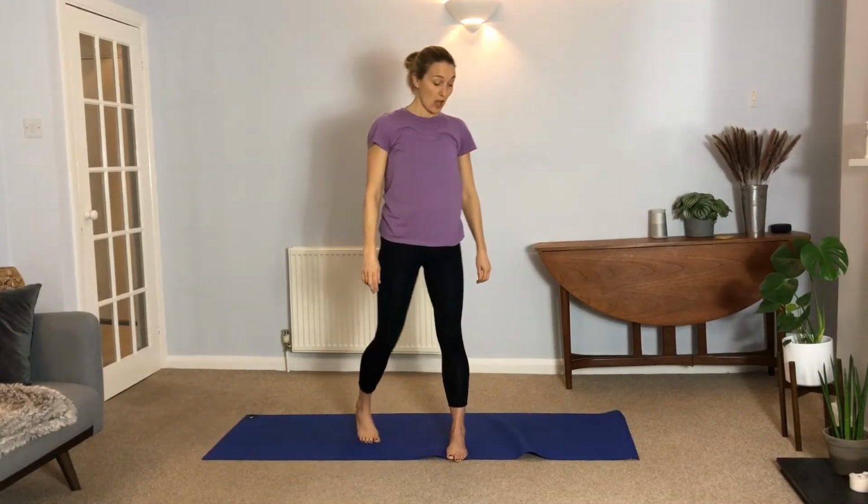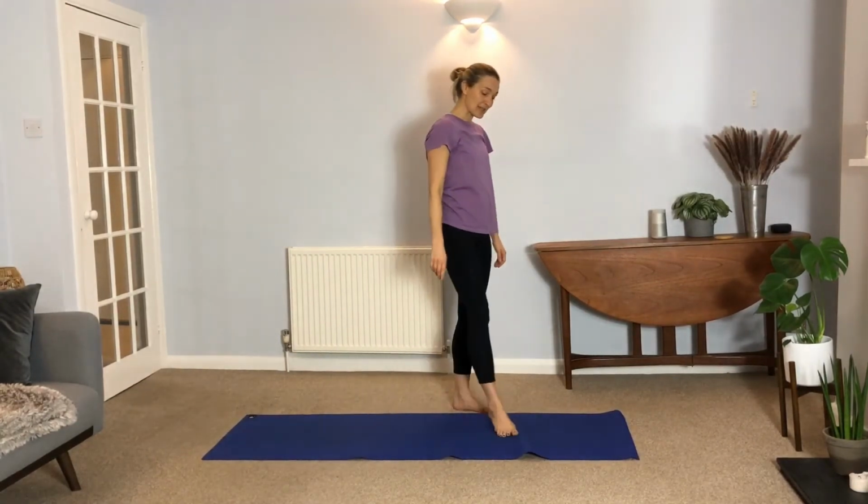Can you wiggle your bottom, wiggle your knees? And you're the little baby ducks going for a little swim. Swim your arms. That's not how ducks swim, but maybe that's how we swim, isn't it? Swimming our arms. Now there's another beautiful creature that swims and flies, and that's a swan.